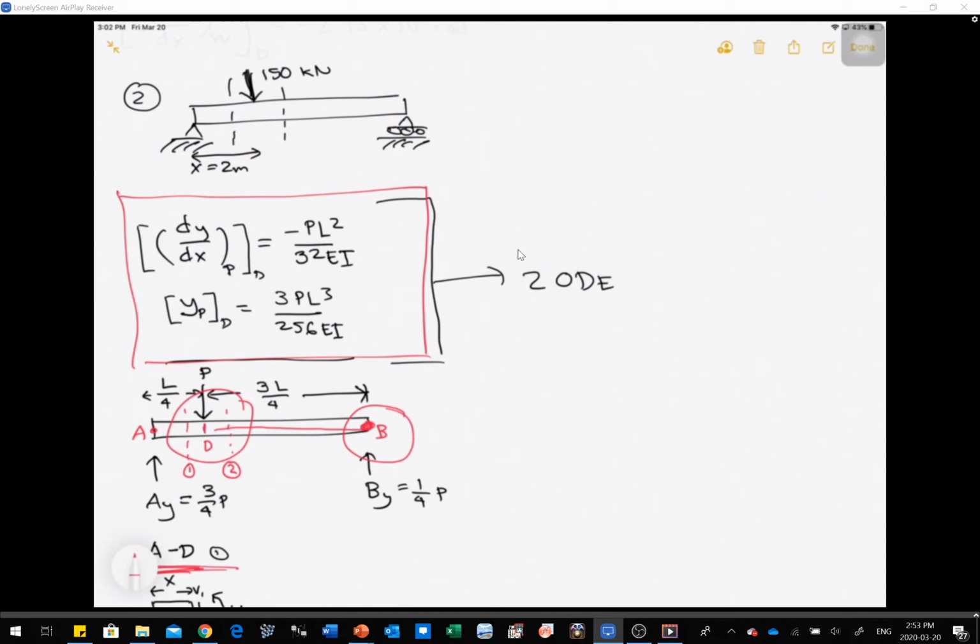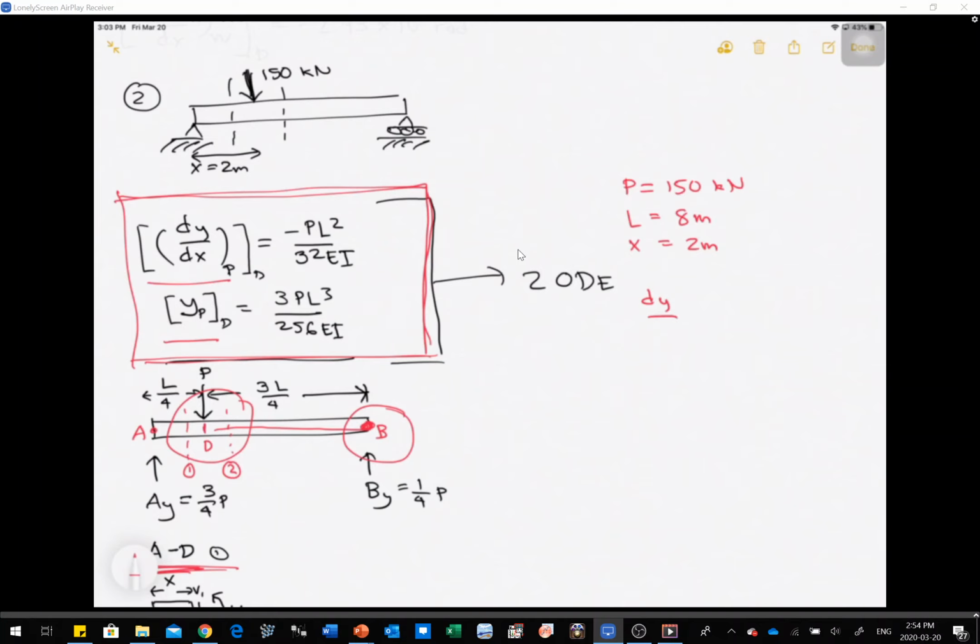It's just that in this case, you have 2 different moments that you have to consider when you cut the beam. Now we have these values right here. Slope of our beam, that's a deflection. And then now we can substitute the values, which are P is equal to 150 kilonewtons. And then you have L, which is 8 meters. And then you have x is equal to 2 meters.